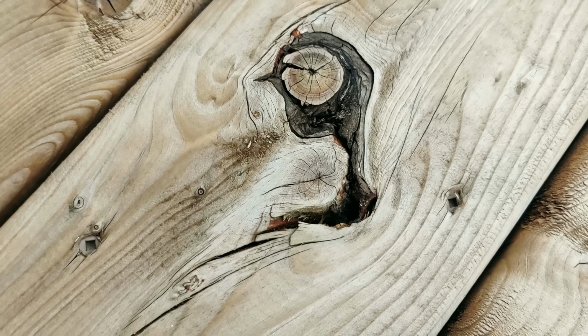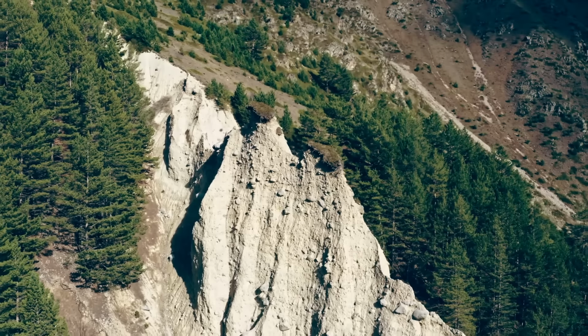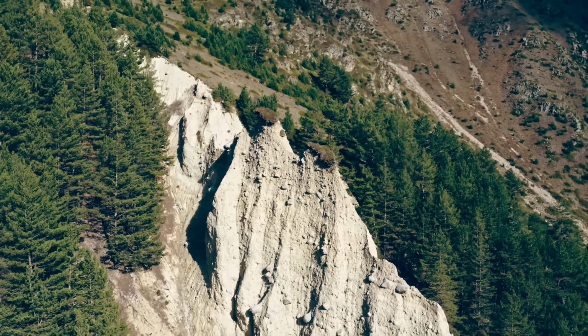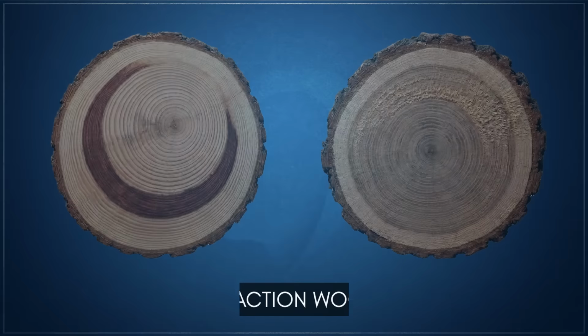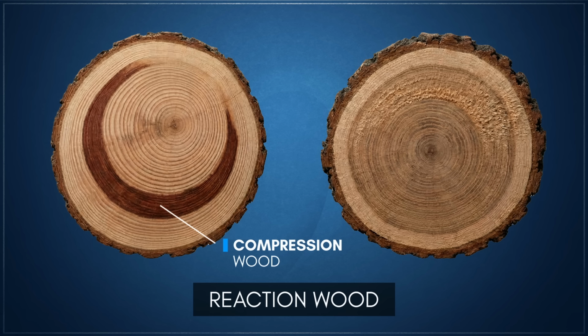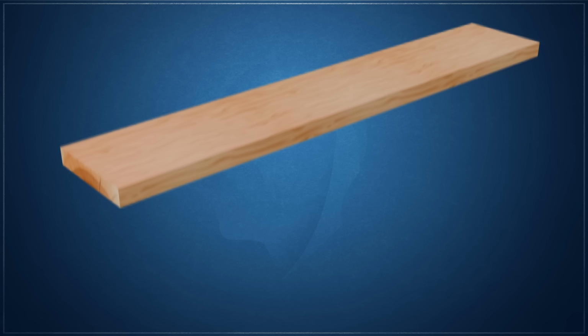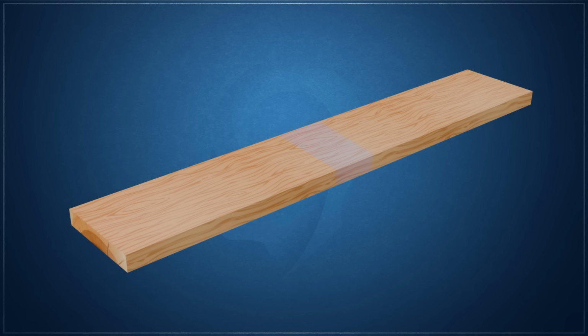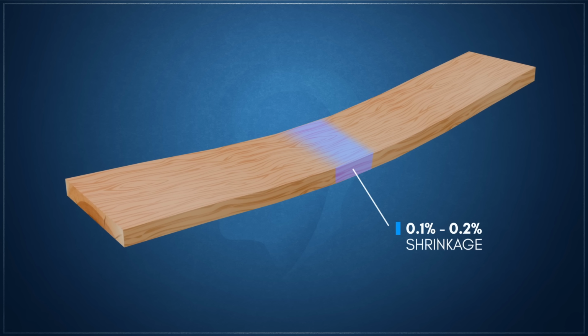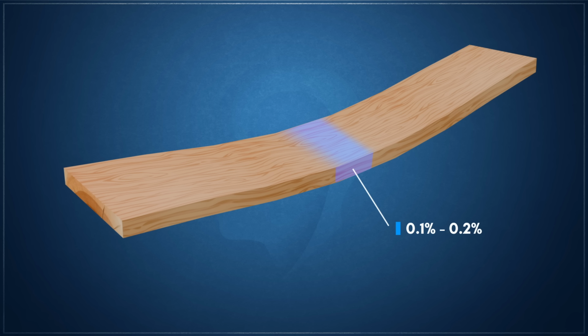Environmental stresses during the tree's life, such as prevailing winds or growing on a steep slope, also cause the tree to form reaction wood, known as compression wood in softwoods and tension wood in hardwoods. Trees also produce juvenile wood near the center pith during their early years of rapid growth. These structural deviations create excessive longitudinal shrinkage of up to 2% from green to oven dry. Because longitudinal shrinkage is typically insignificant, at around 0.1 to 0.2%, this localized section of longitudinal overshrunk material can cause catastrophic bowing and render the beam structurally useless.